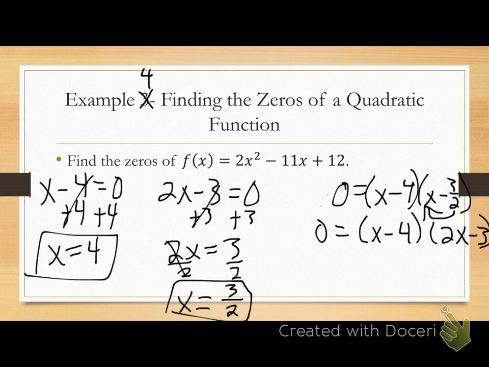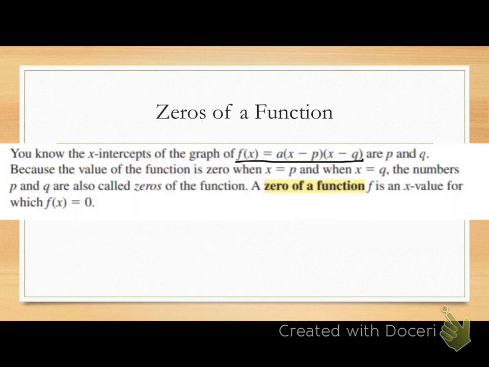Can you come back to the last slide? Everyone understand that zero, root, and solution all mean the same thing? So we took our function and got it into factored form. Then we set it equal to 0, because it told me to use my zero product property to solve it and find the zeros of the function. Does that make a little more sense?